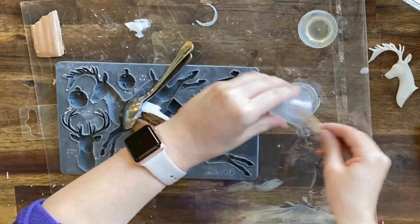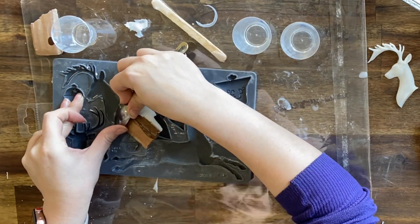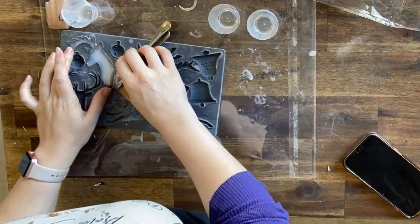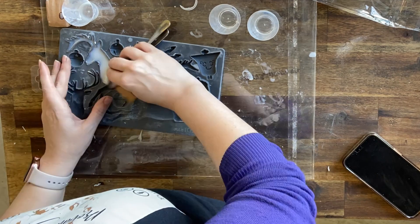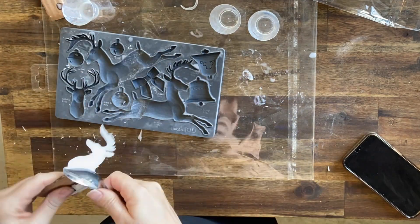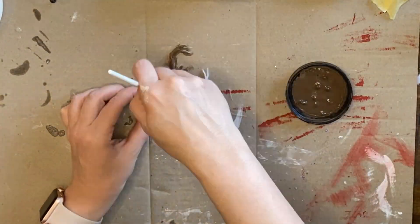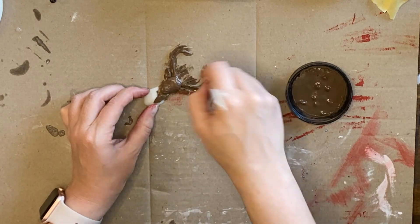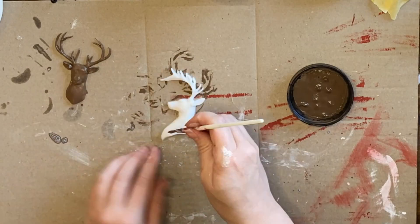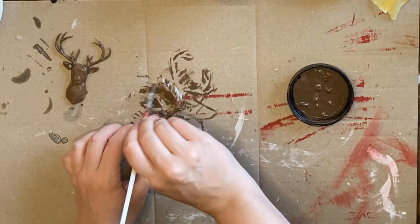Next, I'm working with the amazing casting resin and the Jingle Mould. I only want the reindeer's head for this project, so I'm using a metal spoon to hold it in place, and I'm making two — one of each so they're facing opposite directions — and I'm just pulling off any excess resin on the bottom. I also cast the forward-facing reindeer and I'm now painting it with Dixie Belle's Chocolate Chalk Mineral Paint. I'm applying the same paint to the left and right facing reindeer heads as well.